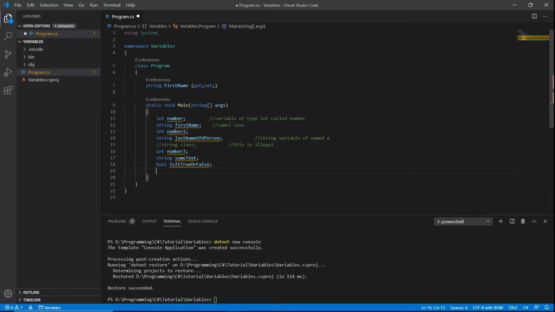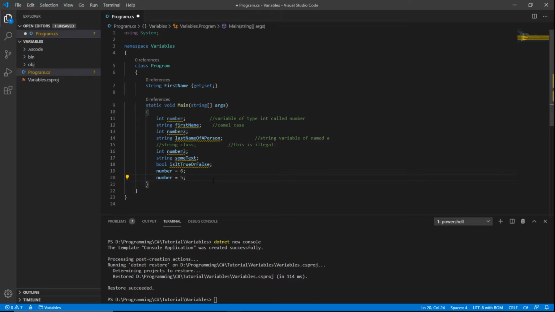So let me show you how to assign a value to a bucket. Let's take number, for example. I have a number. Let's assign 6 to it. So now inside the bucket called number, I place 6. I go again, and now I say, okay, I'm placing 5 into the number bucket.